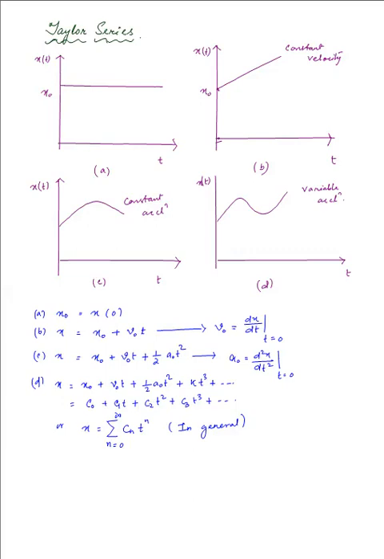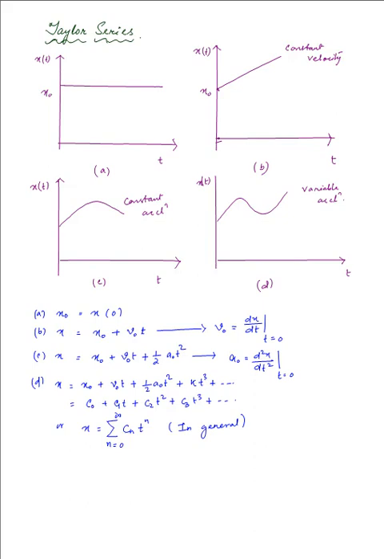In this video, we are going to discuss an important tool in mathematics that we use in physics as well, that is the Taylor series, and we'll be taking the physical cases that are involved in the Taylor series. To start with, as you can see on the screen, you have four plots that I've made for you. They are showing the variation of the position with respect to time.